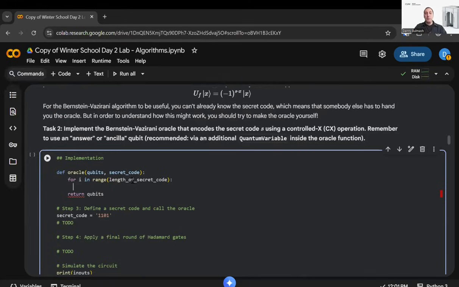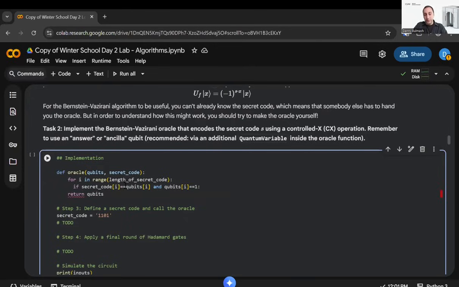So if secret code I, so that's the ith digit of the secret code, is equal to qubits I. So if they match, and qubits I is 1, then we want to do something.